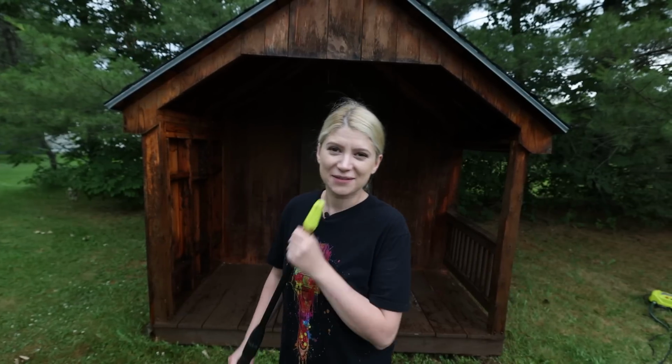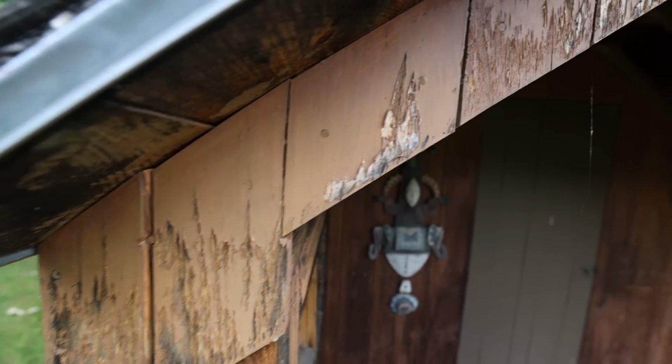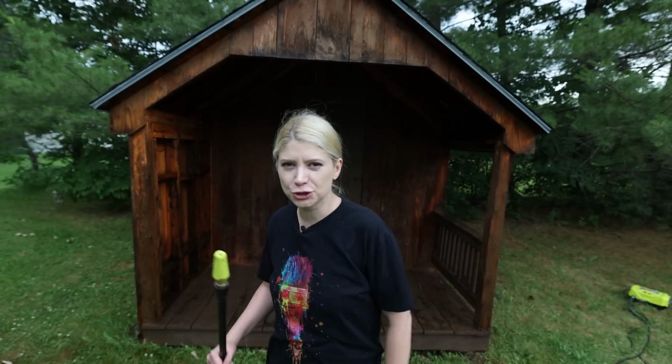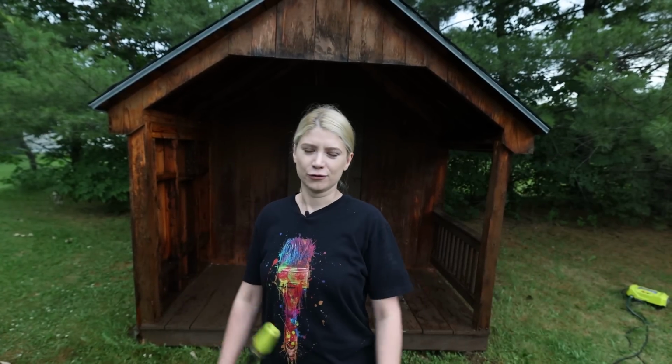So, what I have to say about me, I'm ashamed of myself, shame on me. I left this shed abandoned. I'm so glad I'm doing this because it was so nasty and it needed so much to be washed. And all these years, I've just been so wrapped up in doing furniture, more furniture, more furniture. And this little shed here is crying for a makeover. So I feel good about myself. I feel like a good human being today.